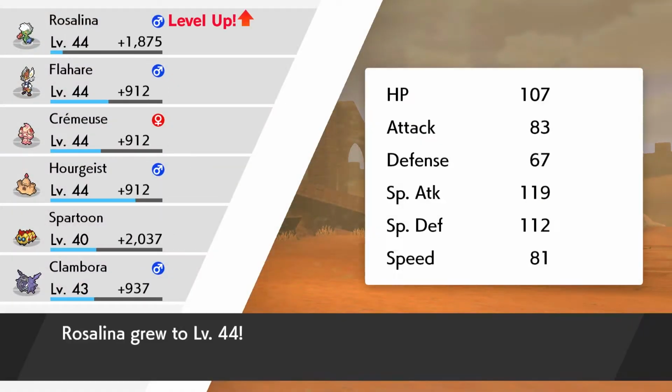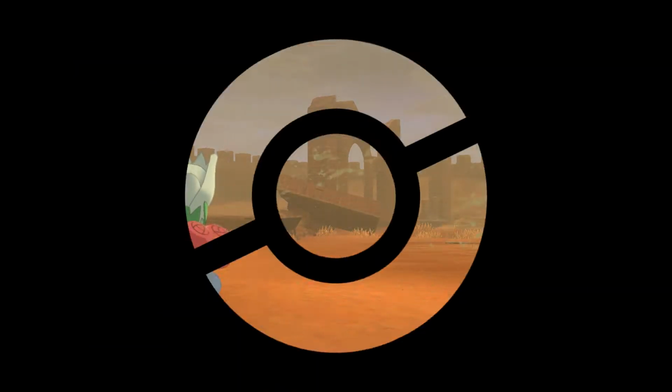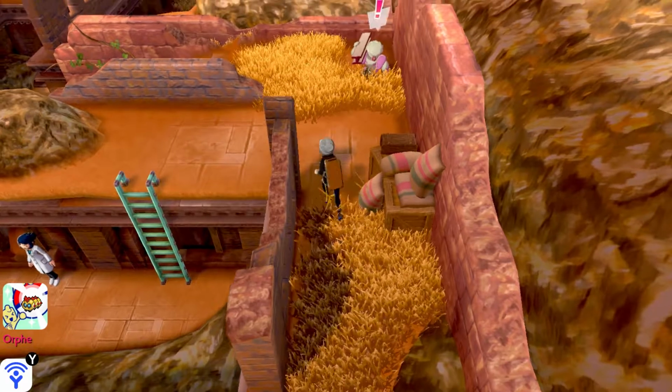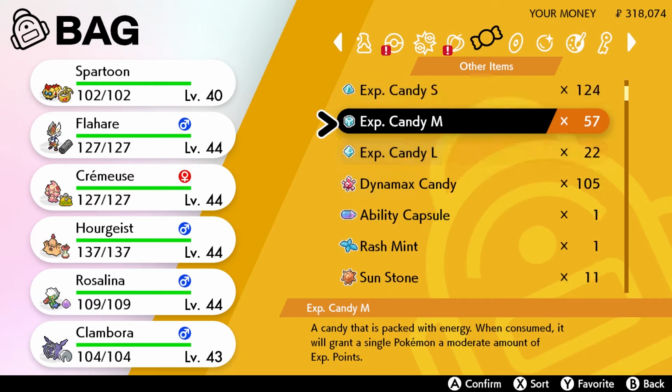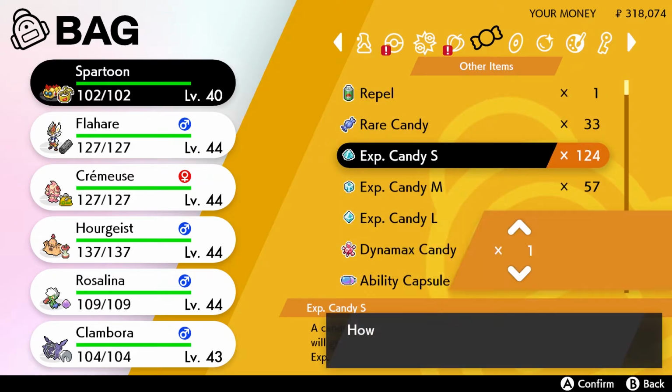And there we go. 44 for Rosalina. And I guess while I'm thinking about it, I just popped a few candies on Spartoon just to level them up closer to the party's level.